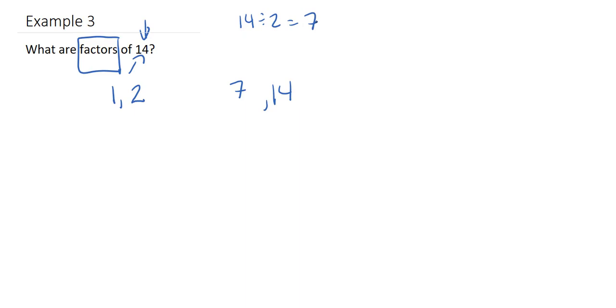Now, 14 can't be divided by 3 because, as we remember, 1 plus 4 is equal to 5, which can't be divided by 3 because it's not a whole number. So it can't be divisible by 3 or a factor of 3. There's no 3 in a number to equal 14. And 4 can't be done because 14 divided by 4 is not a whole number.